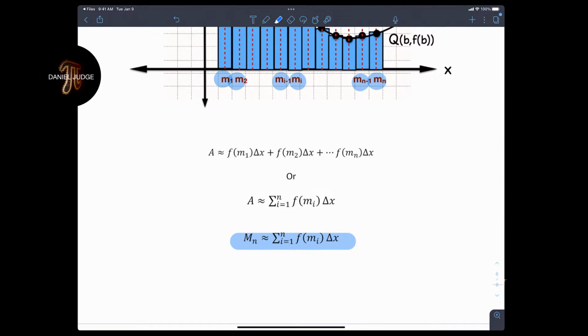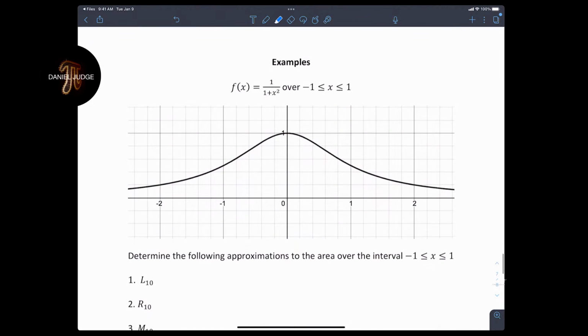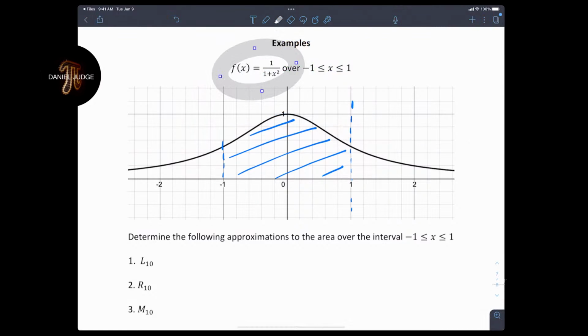So the notes are there, where the lecture was there. You already had an example as well. Let's see an additional example. Now, this is how we go about this. We're going to look at how to find the area under the curve here over the interval from -1 to 1. So this is the area that we are looking to approximate now. And the function they give us is right in here. This is the function. It's 1 over 1 plus x squared.